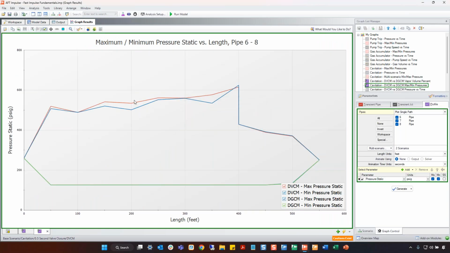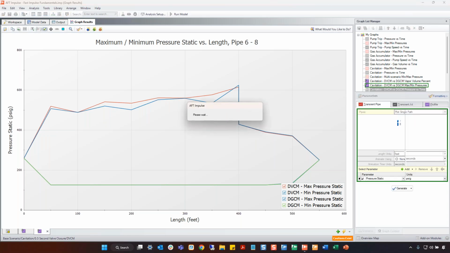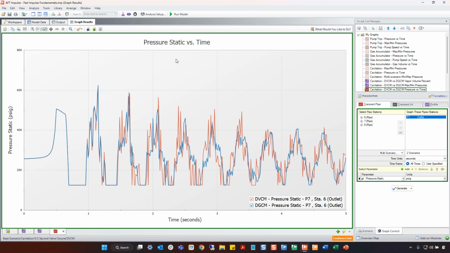And then looking at the maximum minimum pressures, the agreement looks pretty close as well here. So I'm pretty confident there's going to be cavitation in this system after looking at just those 2 graphs. And then if you want to look at a pressure versus time graph, you can see all the peaks and valleys generally line up. I'd say closer to the beginning of the simulation, they line up much closer, and they stray away a little bit as we go down the line.